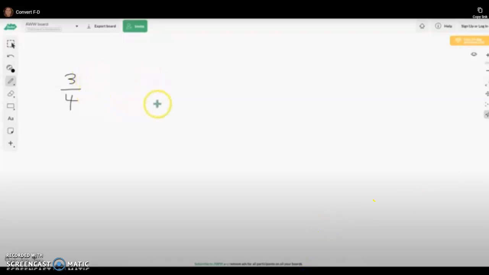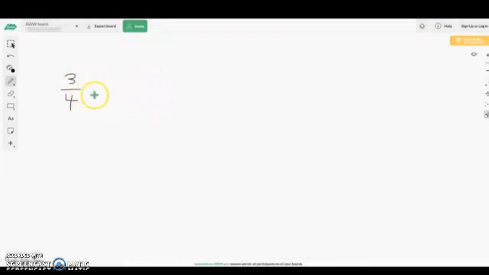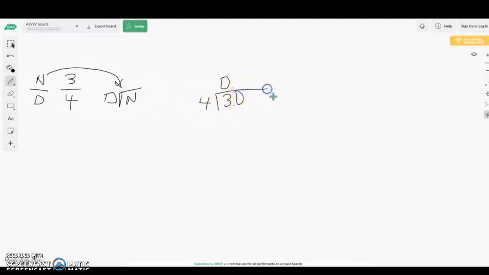To convert a fraction to a decimal, you must divide. So here we have our simplified fraction, and we're going to label it numerator divided by denominator. What we can remember is that the numerator goes inside your division house. Your denominator stays outside. So here we're going to have 3 divided by 4. Okay? 4 can go into 3 0 times. So I'm going to go ahead and pop up my decimal place and add another 0. 4 can go into 30, how many times? On the right side, you guys can have your multiples of 4 on the side.